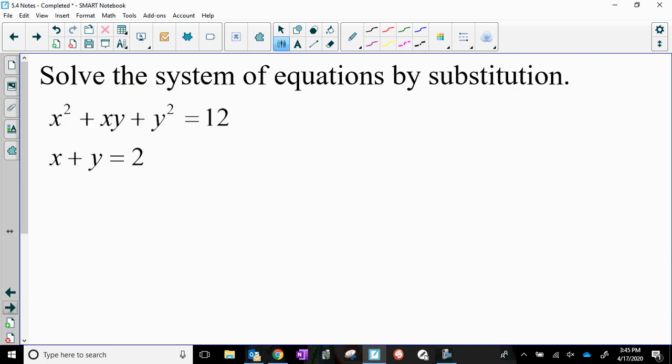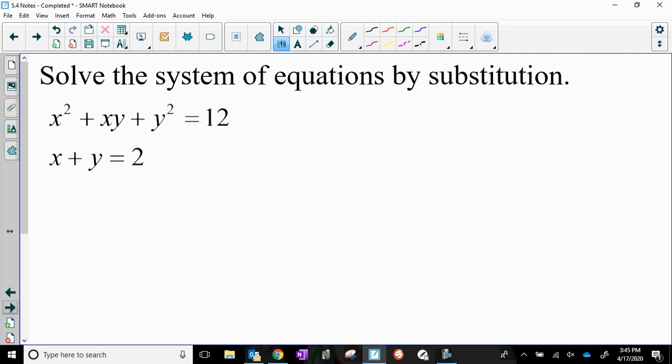All right. So the next one says solve the system of equations by substitution. Well, substitution, normally we think of getting one variable by itself from one of the equations and plugging it into the other. You can do that. But when you get to your homework, and especially on the worksheet, that's going to be a trap, where you think, oh, okay, get y by itself or get x by itself. What you really want to try to do is find one variable term that's in both equations, and then substitute for that, or one expression that you see in both equations.